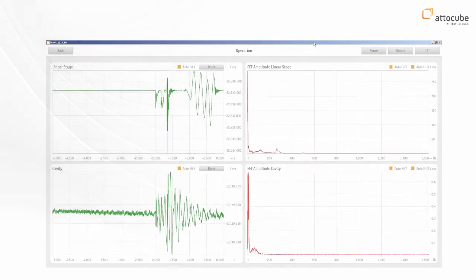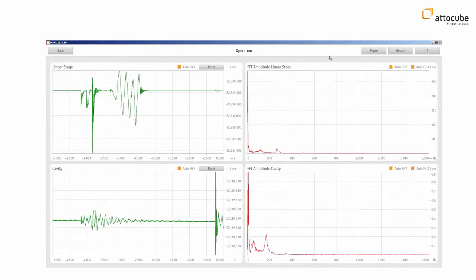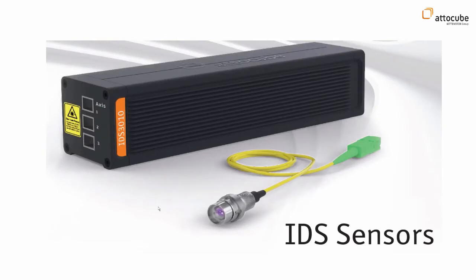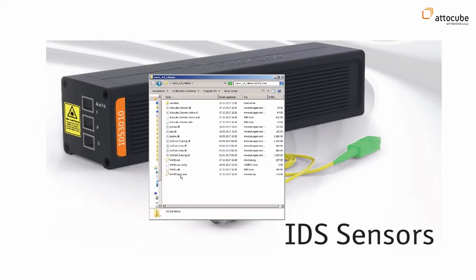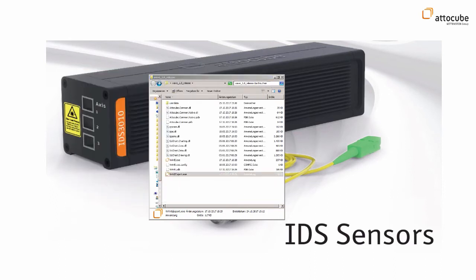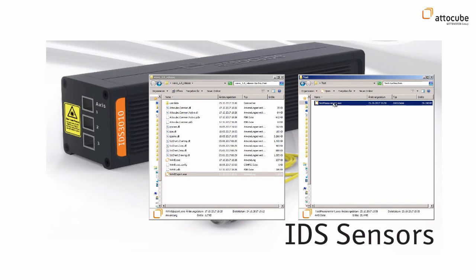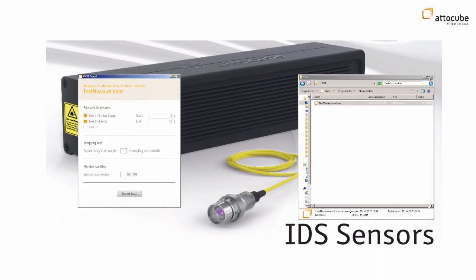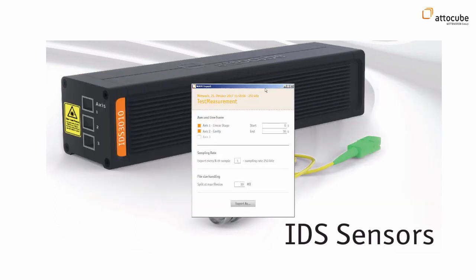For exporting the measurement data into a CSV file, click the app Wave Export in the folder with the Wave application and select the file which was created by Wave. You can also open the AWS file directly in Windows Explorer if this file type is linked to Wave Export. A new window will open up. The upper row indicates date, time, and duration of the recorded measurement. You can now specify how and which data should be saved into the CSV file.